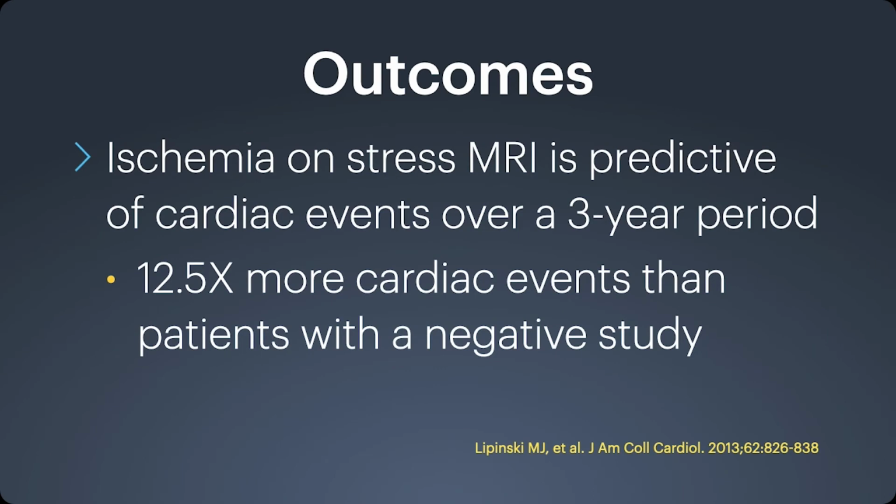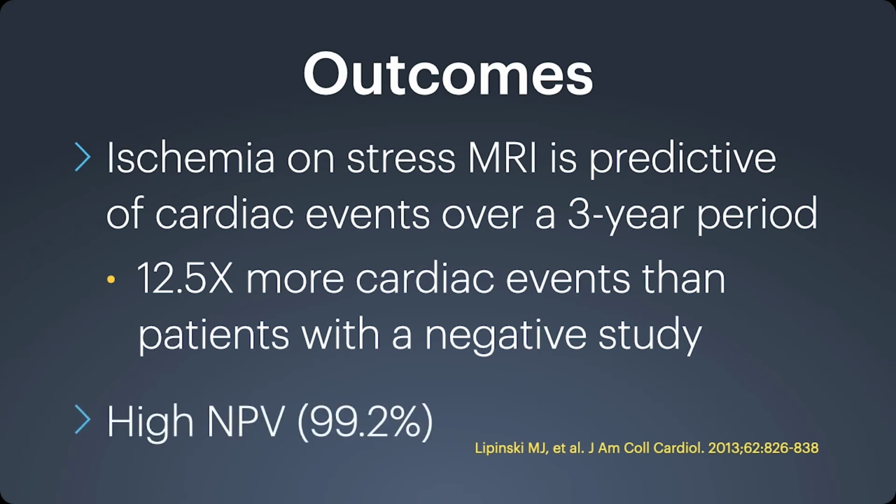Ischemia on stress MR is also predictive of cardiac events over a 3-year period. So if you have a positive stress test, it provides prognostic information for that patient. And in fact, patients with a positive CMR stress test are 12.5 times more likely to have a cardiac event than patients who have a negative study. So abnormalities observed during stress MR really serve as independent predictors of adverse cardiac events.